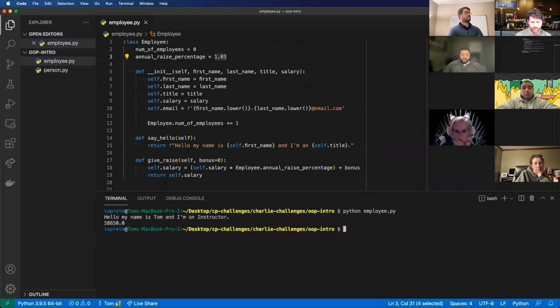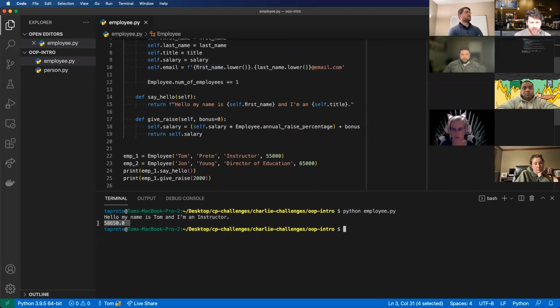So if I run that, now my salary with the 3% increase is $58.60. And I don't like to have that .0 in there. So I'm just going to make that an int. And that should get rid of that. Cool.